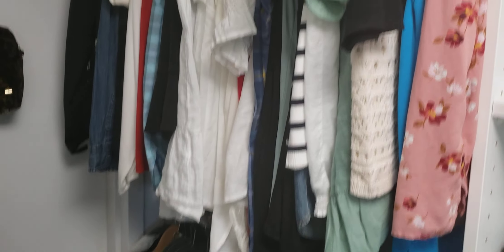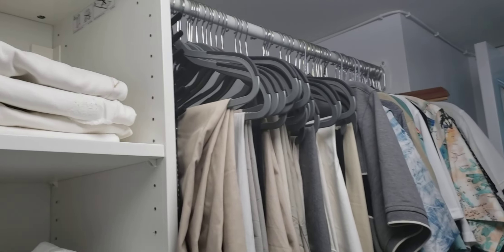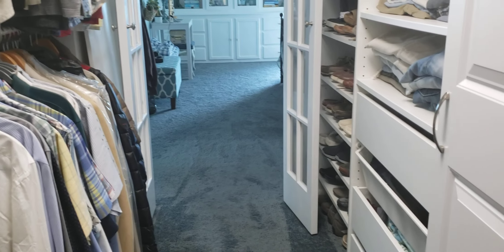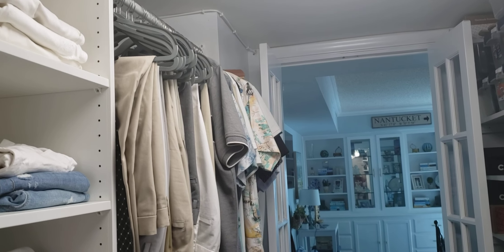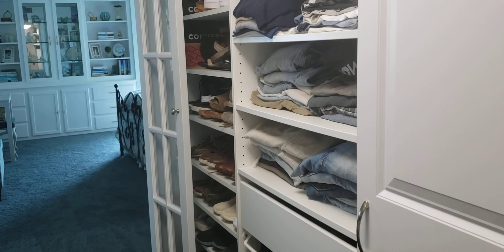That was really cool — it goes between the IKEA unit and some regular shelves from ClosetMaid. The door unit was about $150 from Lowe's in their closet or pantry area. You've got to modify, invent, create, and figure out your own configuration. I think the whole closet, custom for our own needs, came in under $500. That certainly beats having California Closets come in and overcharge you by thousands. And it's so much more fun doing it yourself — you get to customize everything exactly the way you want. So there's our closet — I hope you like it!